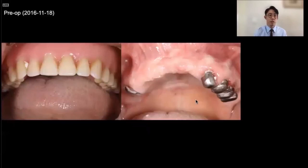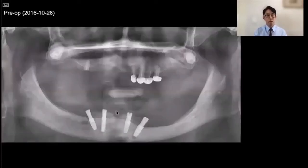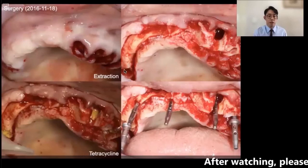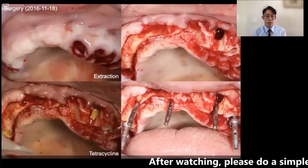69-year-old male patient, and there were 5 root copings and overdenture in maxilla, but the root copings were failing with a severe recurrent caries. The mandible was edentulous, and we decided to place All-on-4 implants in mandible. 4 implants were placed according to All-on-4 protocol, and these maxillary copings were decided to be extracted. Maxillary root copings were extracted and 4 implants were placed in maxilla.